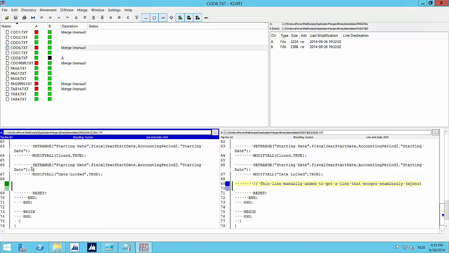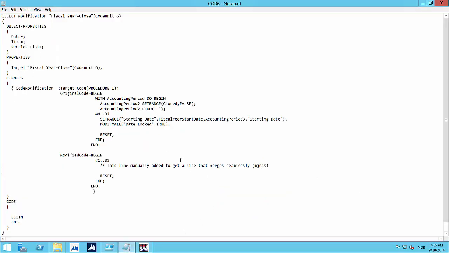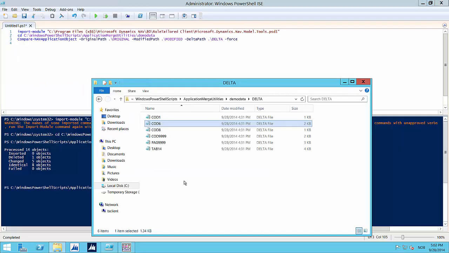And if you have a look, this line, starting with set range on starting date, is marked as the first line of the modified code block, and this line with added comment is the actual code change. So if you have a look at the delta file again, this is the modified code block and this is the actual modification.